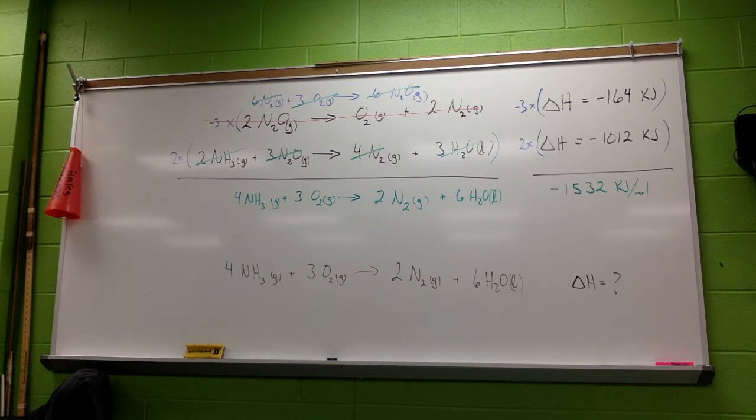Now, I do want to show this to you. When you're in the appendix, the A5 through A10, you'll notice across the top there's actually a number of different quantities that are provided there. The first one probably is the enthalpy, right? Delta H's. Then you're also going to see a delta G, which is called Gibbs free energy. That's what's going to happen when we move over to chapter 18. And then you'll also see an S, which is entropy, which is also what we're going to cover in chapter 18. Currently, we only care about the enthalpy, the delta H's. Later on, we will care about all of them.